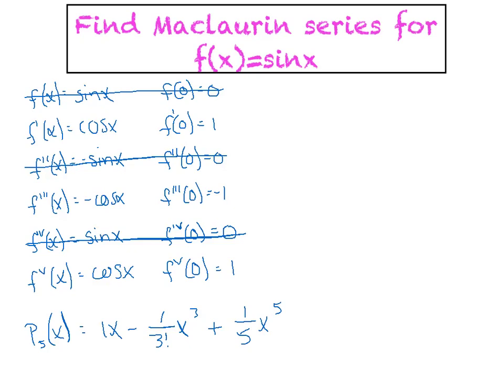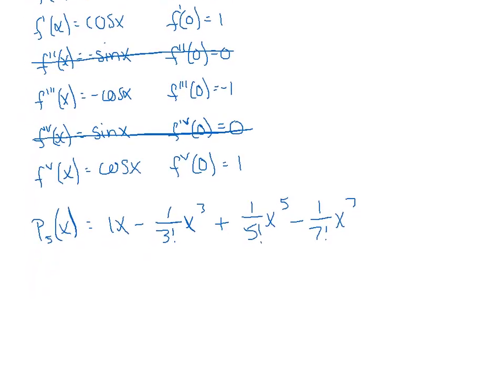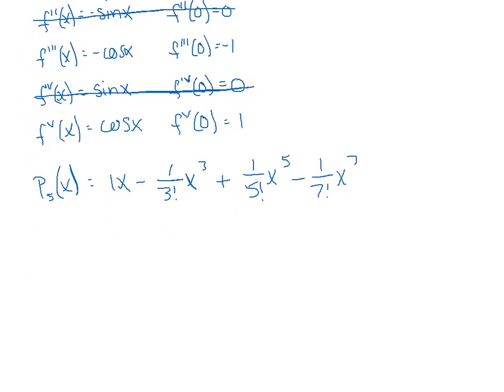Now, if we had to go further, could you project the next term? I think you'd all say that the 6th degree term is going to drop out, and then we're going to end up with minus, whoops, I forgot my factorial there, minus 1 over 7 factorial x to the 7th, okay? And what we're going to try to do now is morph this into a Taylor series today.